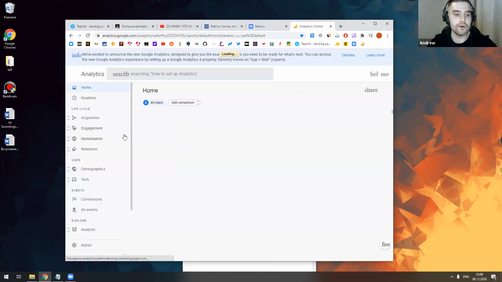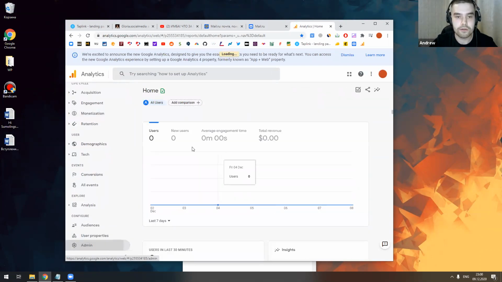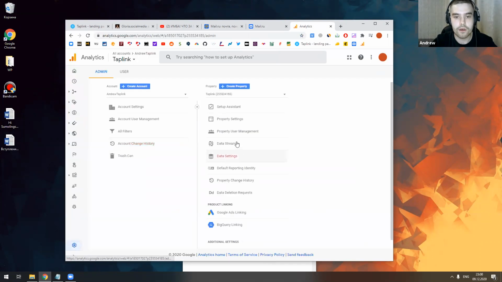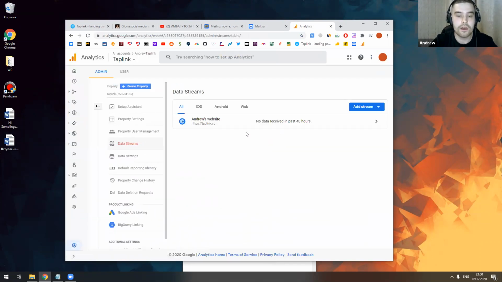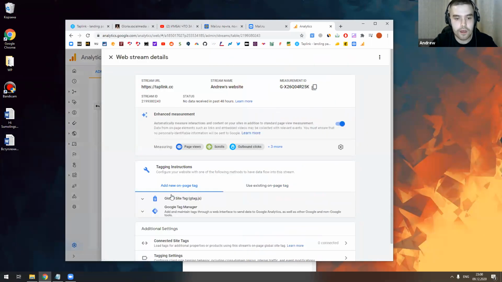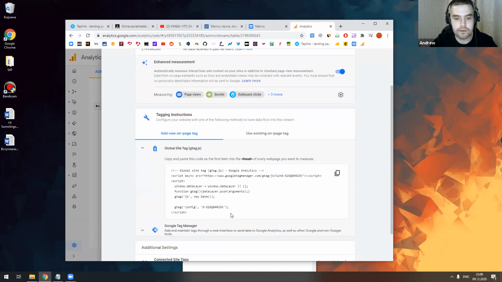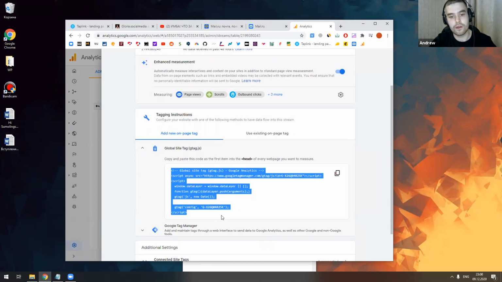We are going to the admin section. We're going to data streams. And before doing that, we have to add a stream to our Taplink page. And now we have to click on it. Then we go to the tagging instructions, and click on add new on-page tag. So here is the code.